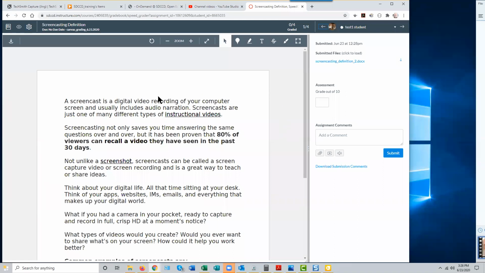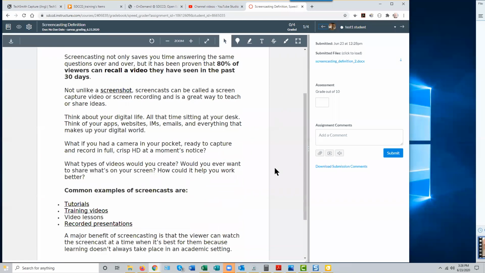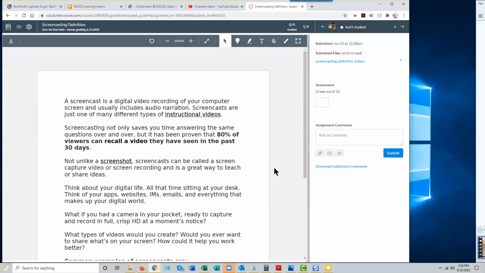Okay, so here, on the left, I see the student's submission. Usually that's what you will see. Assuming they have submitted this, they've uploaded a file to fulfill this assignment. And as long as that file is in the right format, as you specify, usually in the instructions for the assignment, Canvas will be able to display it.